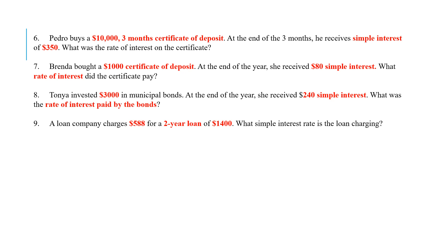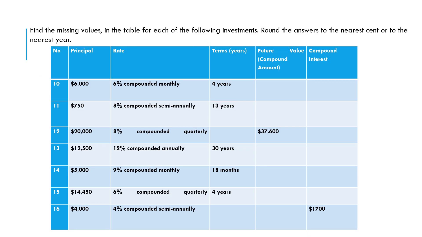Question six: Pedro buys a $10,000 three-month certificate of deposit and receives simple interest of $350 — find the rate. Same approach: R equals I over PT. Questions seven, eight, and nine follow the same I equals PRT formula. For question 10, fill up the table using compound interest formulas. Compounded monthly: N equals 12, principal is $6,000, R is 6%, T is 4 — plug into the calculator. Question 11: N is 2, semi-annually. Question 12: you need to apply log. Please reach out if you don't know how — it's very important.